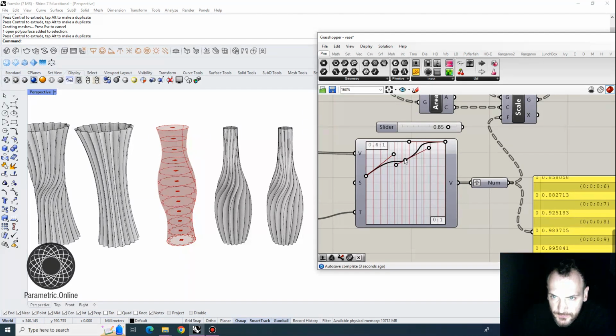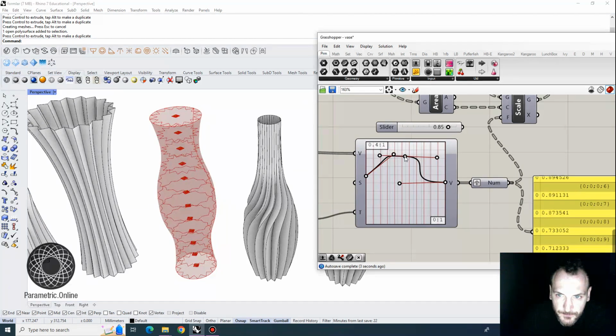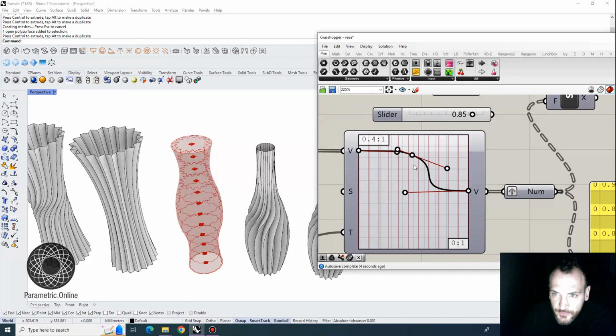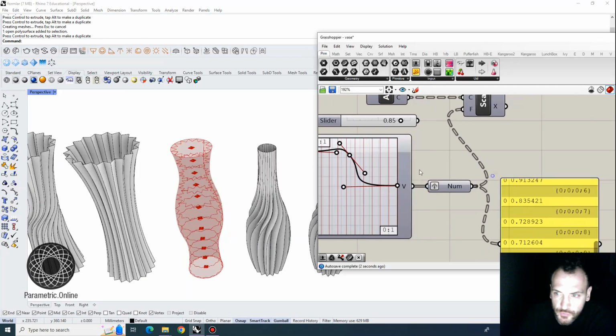Let's put this here in the middle and put the grooves towards the top and the bottom. So maybe something like this. Right, so let's see what we're going to get. So maybe it's smoother at the bottom and then grooved on top. This is a really nice tool that gives you sharp control over the shape.